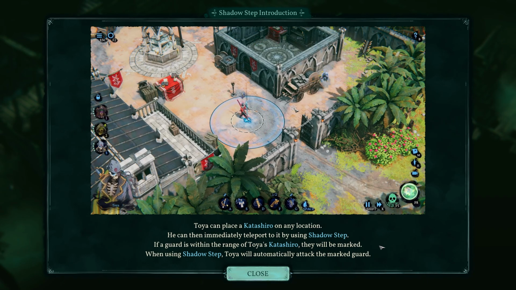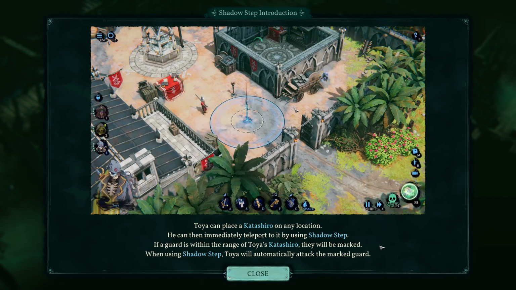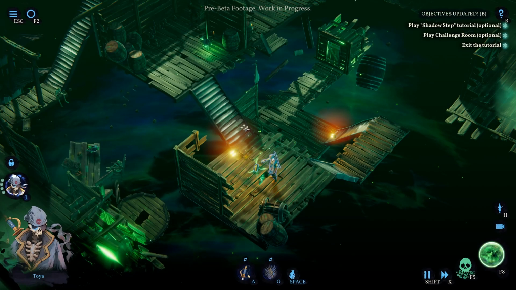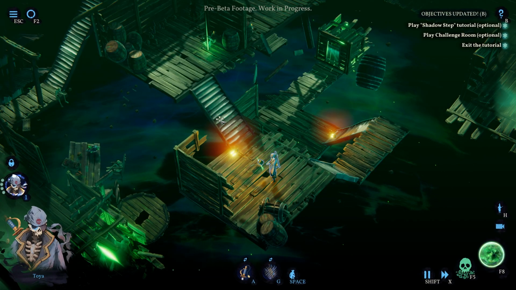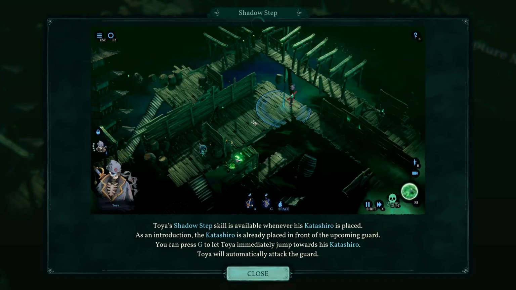So, right, we can place a Katashiro on any location. He can then immediately teleport to it by using Shadow Step. If a guard is within the range of the Toya's Katashiro, they will be marked. Like how? Like that. Gotcha. When using Shadow Step, Toya will automatically attack the marked guard. Just one, or will we get multiples? I'm very curious. What do you got for me up over here?